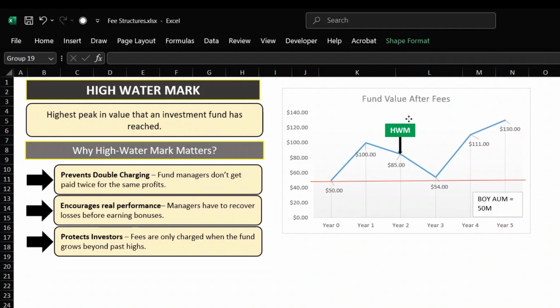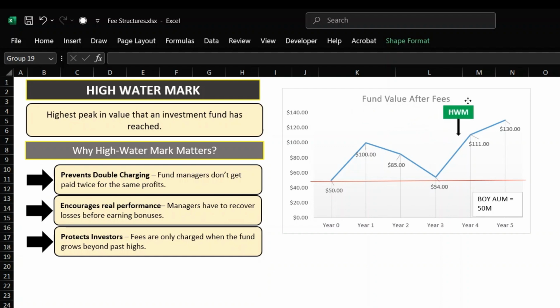Although this value is greater than our initial investment, since it is not crossing the previous threshold of 100 million, it will not become the high watermark and the GP will not receive any performance fees. In year 3, again, the value of investment is greater than our initial investment. There is a profit, but still it is not crossing our previous threshold of 100 million. Therefore, the GP will not get any performance fees and our high watermark will remain the same at 100 million.